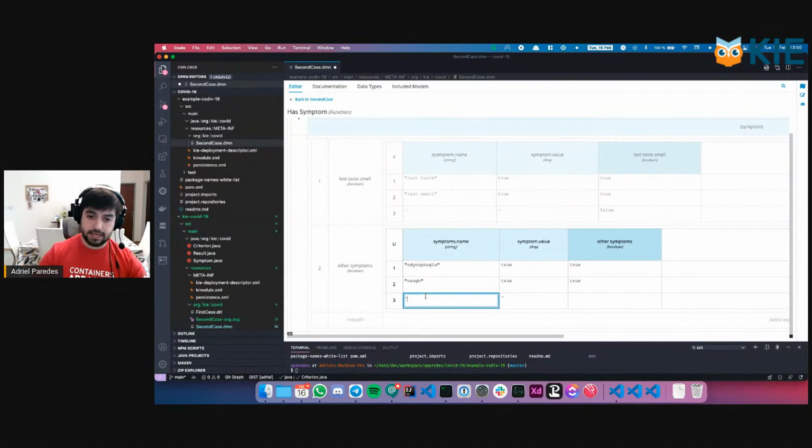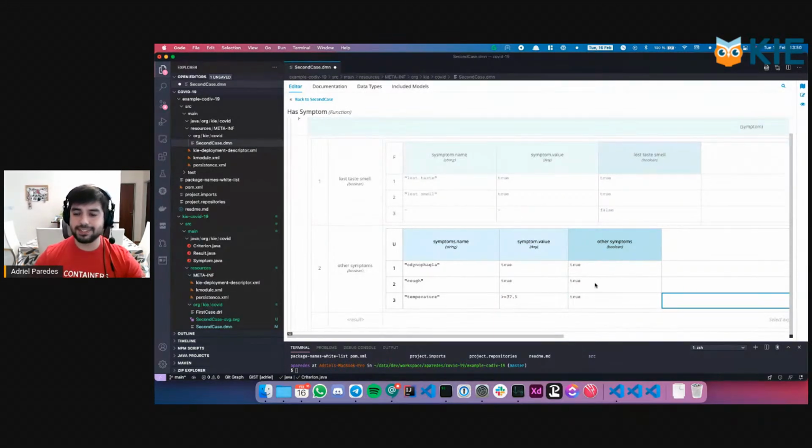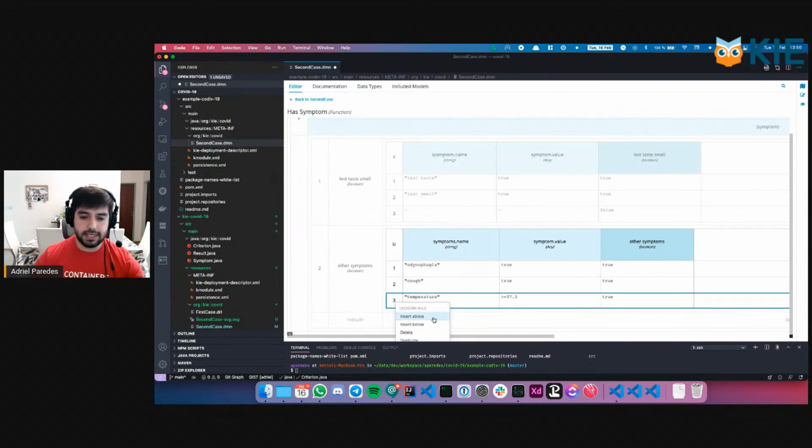the last thing is that we are going to check what's the temperature of the patient, and in this case, we need to check if the temperature is more than 37.5 degrees. If that's the case, we are going to return true. I know probably there are, for sure, better ways to do this than a table, but I wanted to show this with this kind of tool.